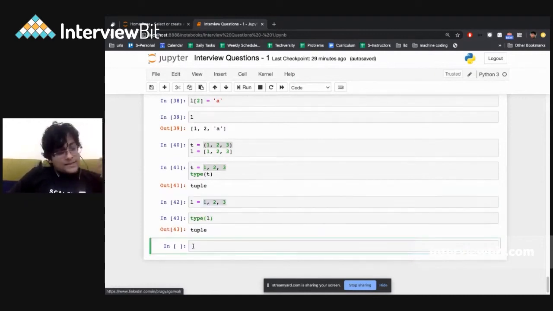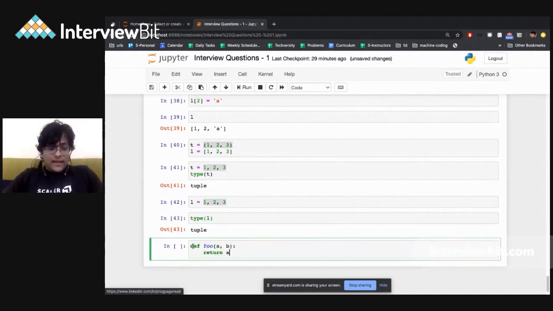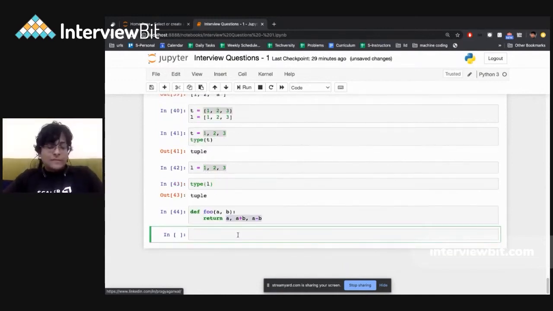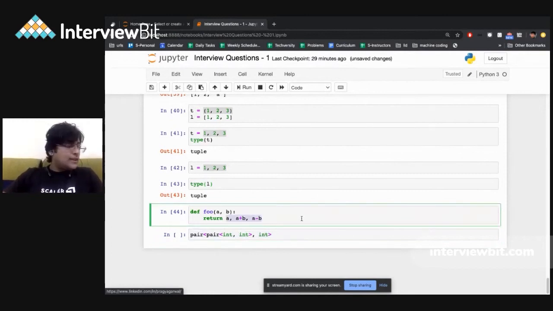Now this is very important because this allows us to very easily form tuples, combine values, and use those values. So let us say I have a function over here. I can define a function foo that takes a value a and takes a value b, and it can return a plus b, and maybe a minus b as well. So this function returns 2 values. So if you were doing this in something like C++, you would have done something like foo returns a type of pair of int comma int, right? You would have done something like this to return 2 values. In Python, you can do that very simply by just returning a tuple.